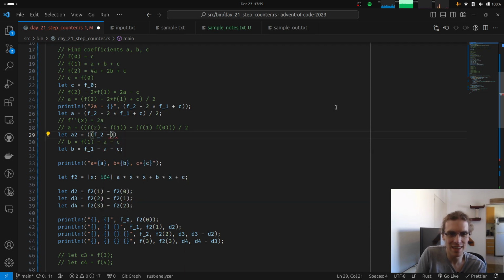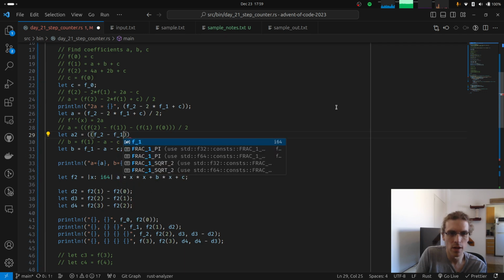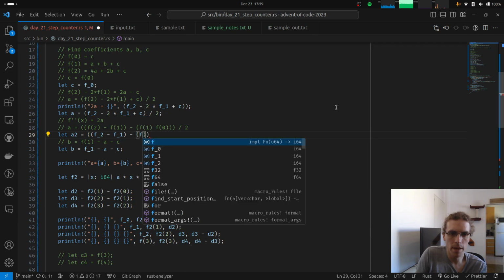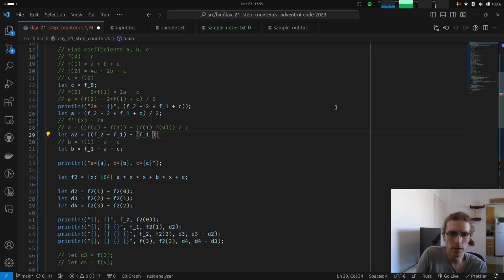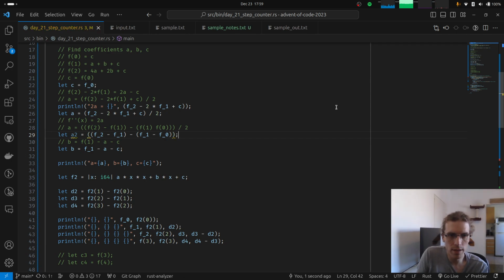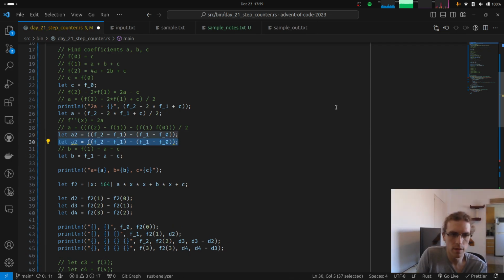I just want to see why, because these should be 2A. Let's actually print line 2A prime. It's going to be this thing.